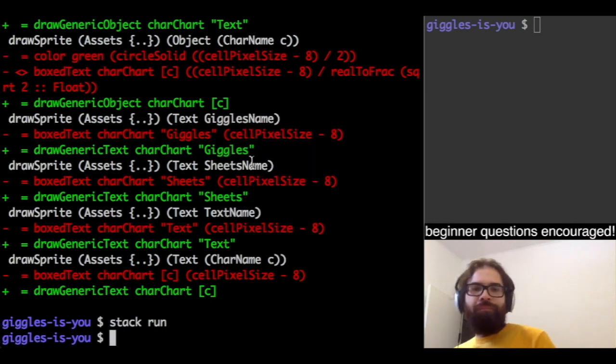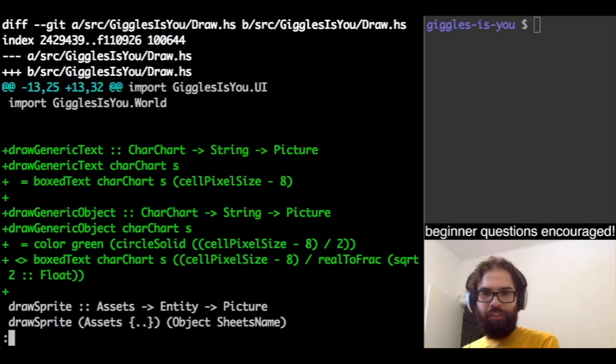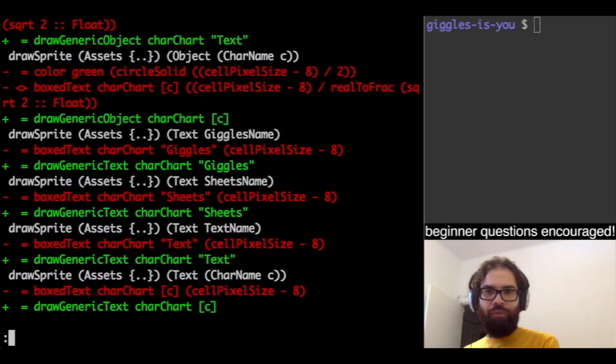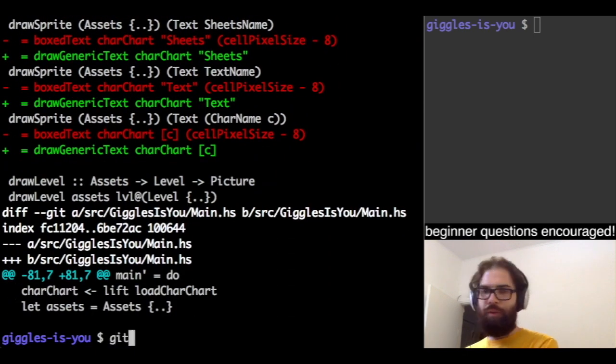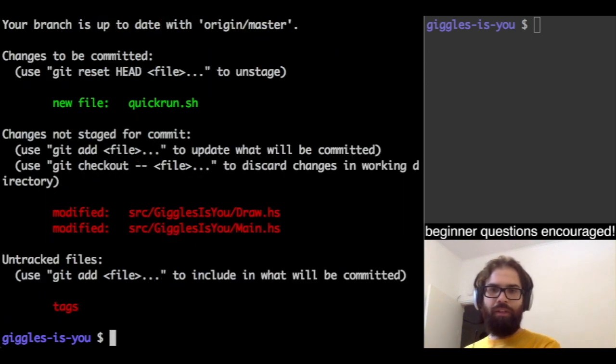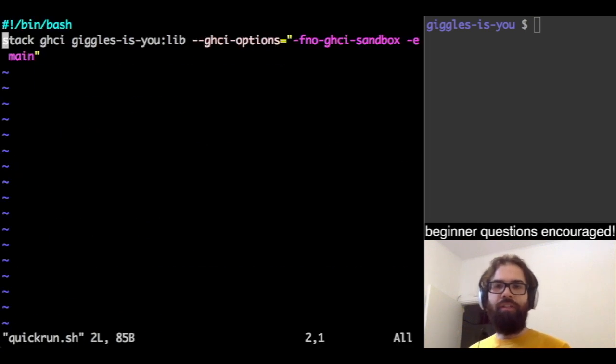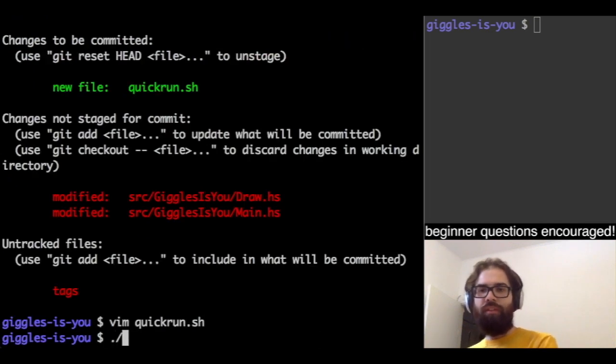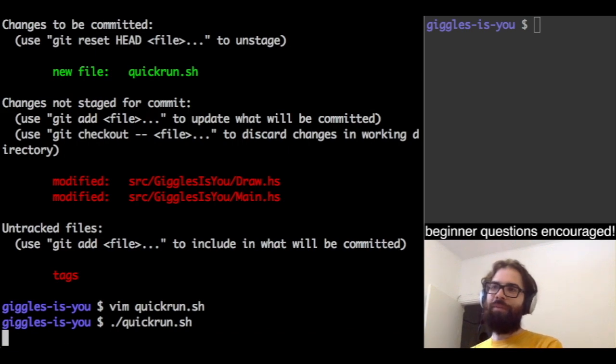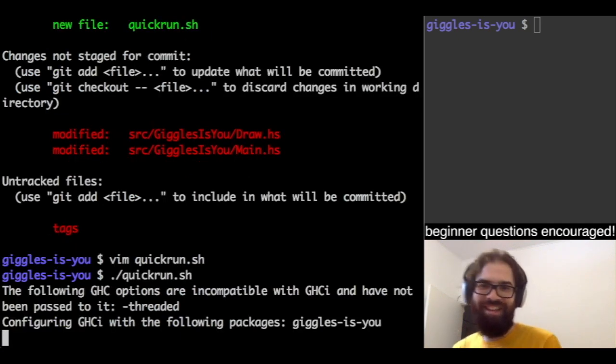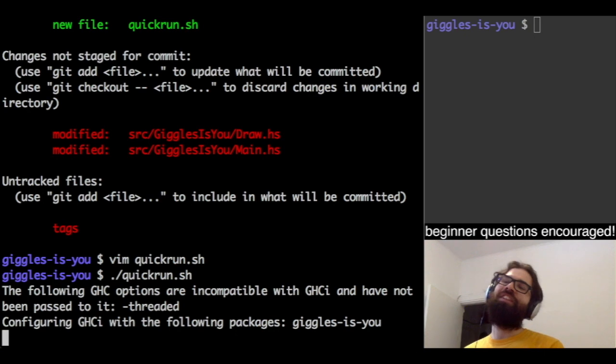All right, so that's still not the quality of life improvement that I wanted to show you. Where is it? There it is. It's a file called Quick Run. It looks like this, and when I run it, well, now we won't see a difference, will we? Because I haven't changed any files. Actually, it seems slower than just Stack Run. I think it is because Stack Run is using the compiled version, whereas Quick Run is using the interpreted version.